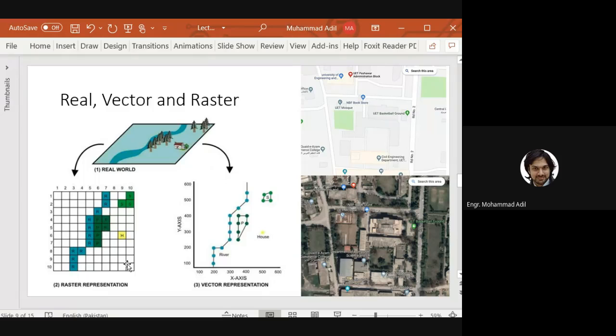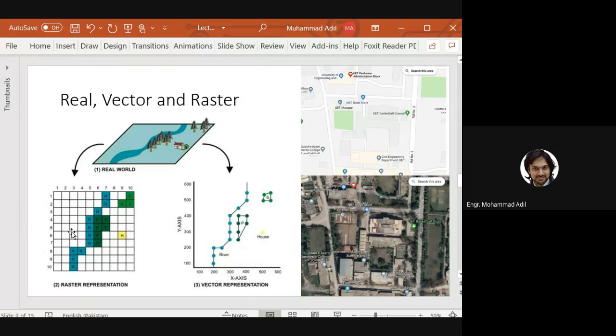You will see these pixels, and the blue color here will show a river to us. The green color will show some dense vegetation, and some light green color will show us some open green patches, and some other colors will show us some habitats like houses, etc.